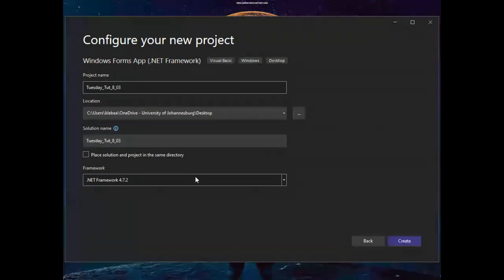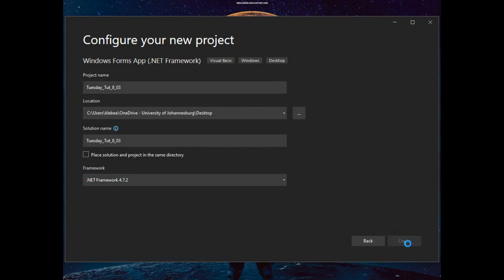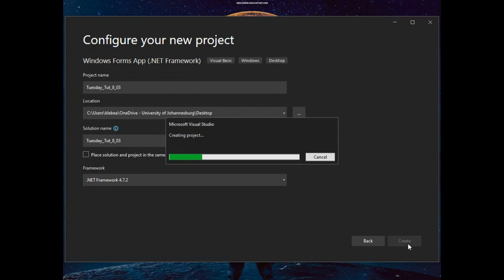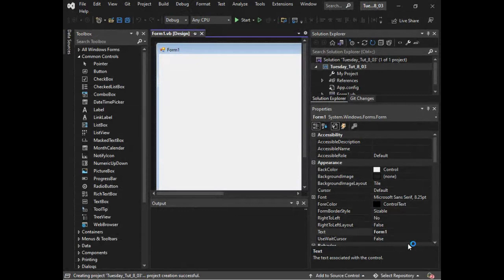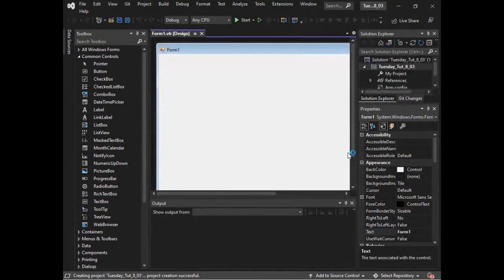There's a question from online that says, is the S uppercase or lowercase? It really does not matter. I think it's lowercase in the practical question paper. If you want to make it uppercase, you're more than welcome to do so. Okay, then we click on create. So those are the two things I wanted to clarify. With creation, please create the one with .NET framework in brackets. I cannot emphasize that enough. Again, this projector screen is not big enough to accommodate everything, so let's try and make it a little bit smaller.